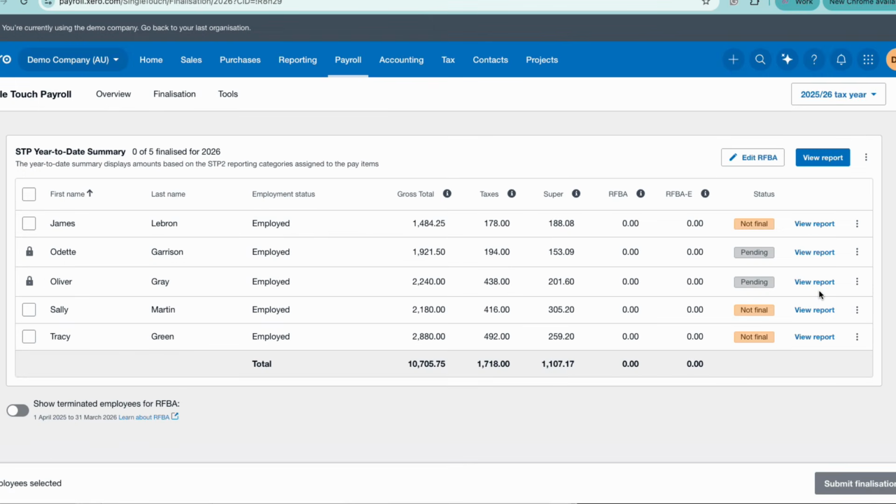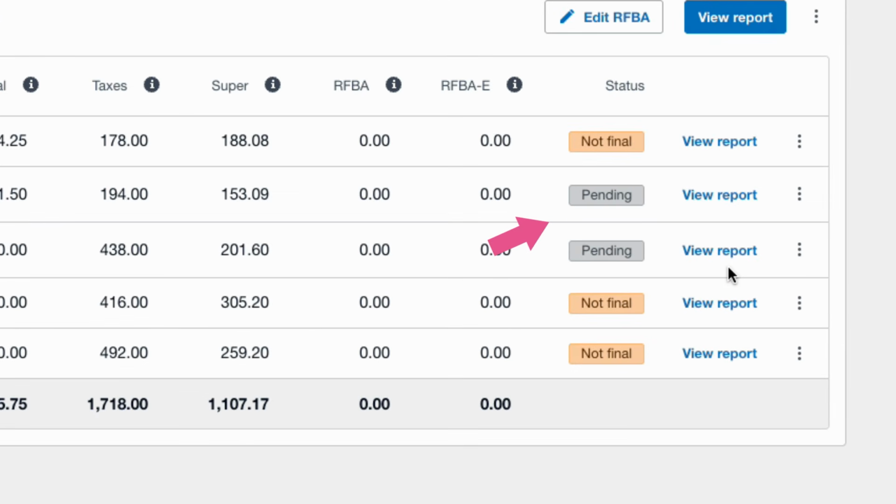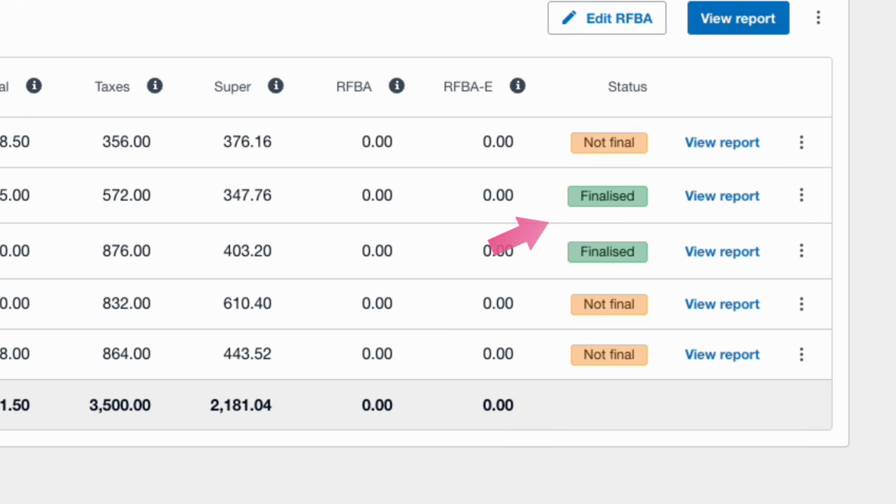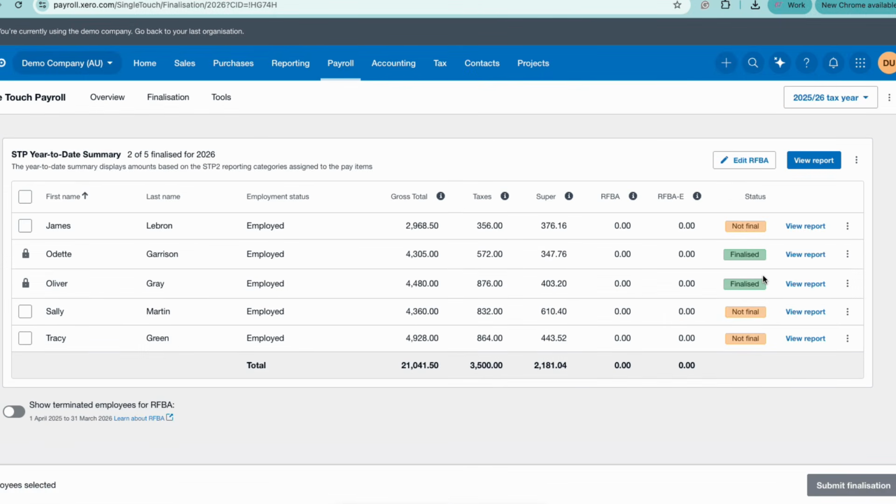As for the status, once submitted, the status will change to pending, and when ATO accepted the filing, the status will change to finalized. Therefore, I recommend checking back a couple of days later to check the status after submission to make sure it has been accepted and there are no filing errors or issues needing attention.